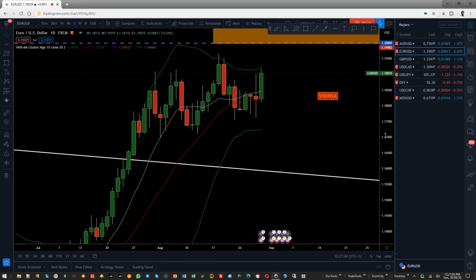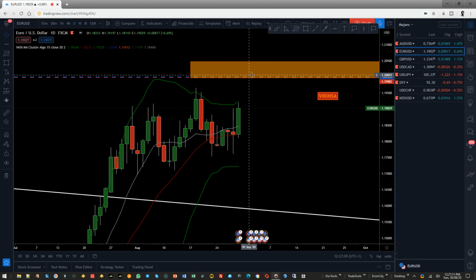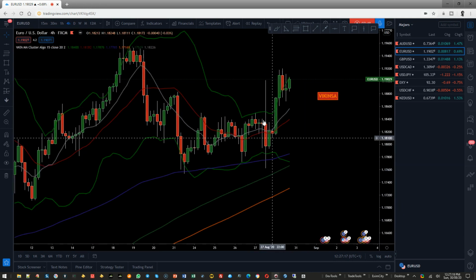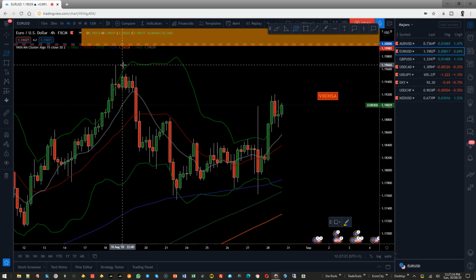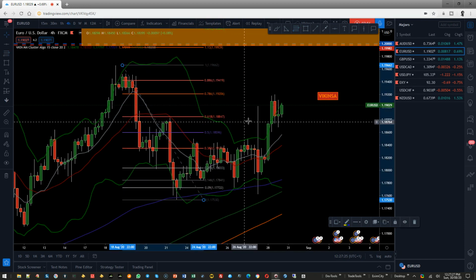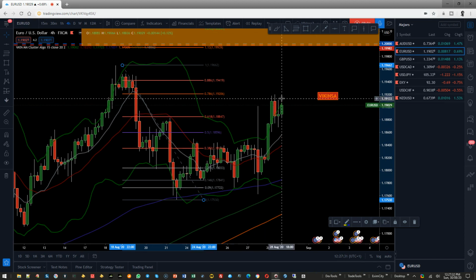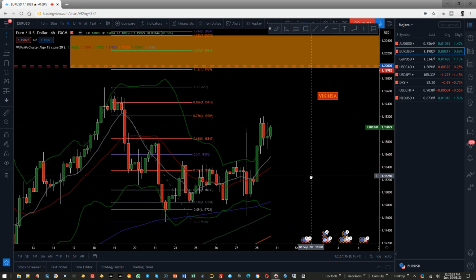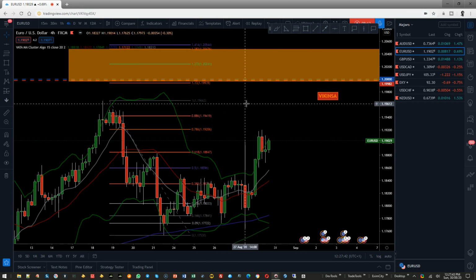If I go to the daily time frame, this is looking like a continuation candle. That means the market is expected to go higher, and we can see that the market is creating a W pattern, and it did actually create a W pattern which got completed there. Market fell down for its profit target. So we had one W pattern right there, and this was expected to come to 78.6, but because it showed initial reaction, that means it is expected to go beyond somewhere around here, where we have extension levels.